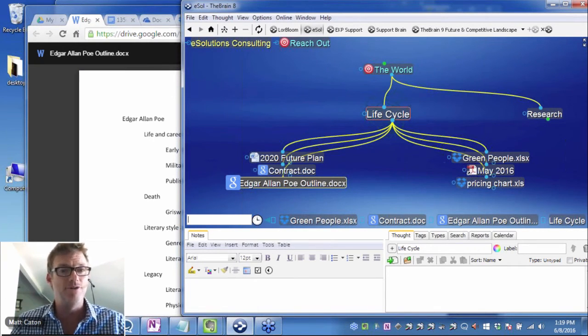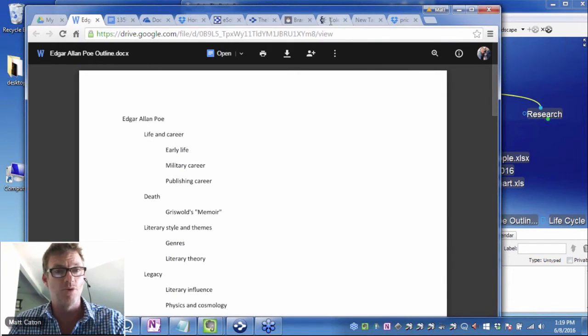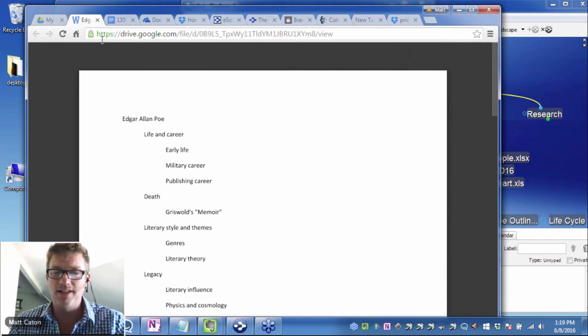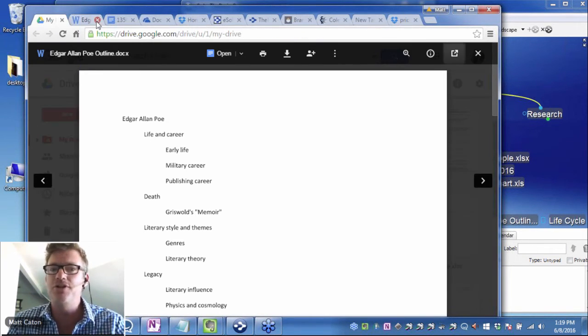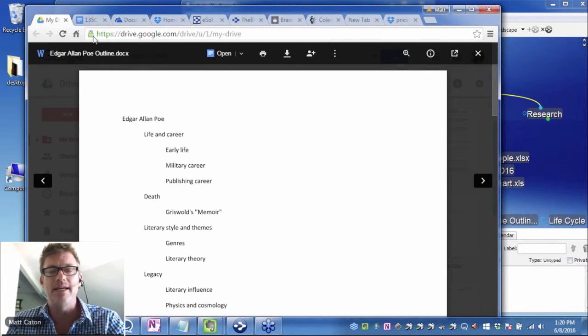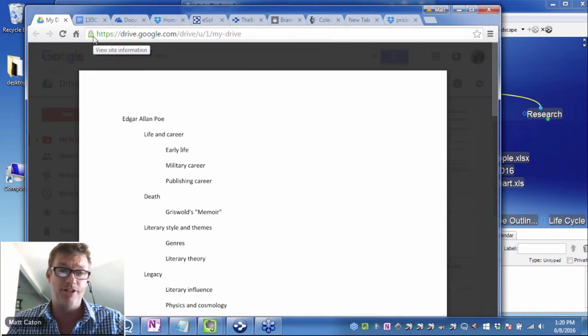It'll take you directly to a page that looks like this where you can drag and drop the URL into the brain. But if you're logging into your account, once again, just be aware of that preview screen that doesn't have the unique URL. So dragging and dropping this in is going to give you a link back to basically your account page that shows you all of your available files. You need to pop that into a separate window.